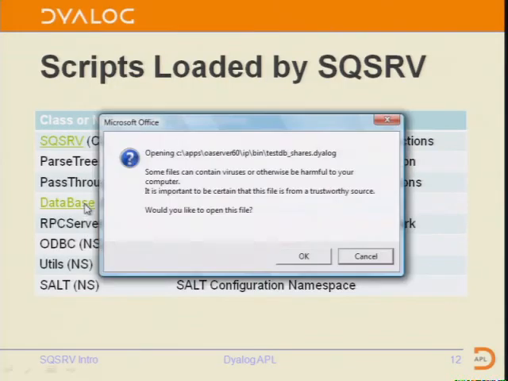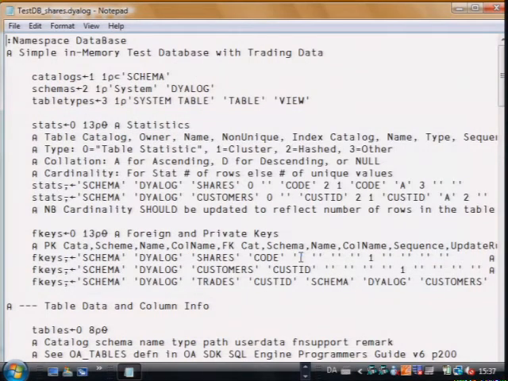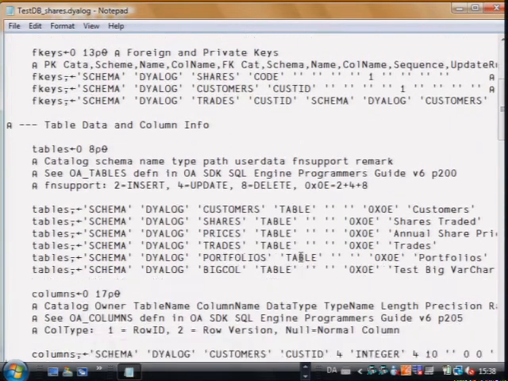And then, at least in the simple sample that we're looking at, there's a namespace called database where you're setting up all the definitions of the databases. Let's see, go down to where we're defining one of the tables. That's probably the easiest thing.